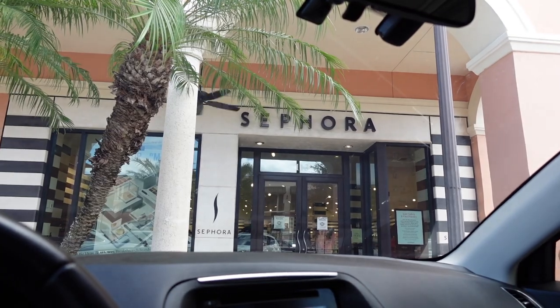I am now outside of Sephora without makeup on. I've been dying to try Selena Gomez's new makeup line Rare Beauty. I just want to try the skincare portion — so foundation, concealer, maybe a primer. I really hope they can help color match me, which is why I didn't put anything on my face except a little concealer under my eyes. A few months ago they weren't doing color matching because of COVID, but hopefully someone can help me even if they can't actually put the makeup on my face. Wish me luck.